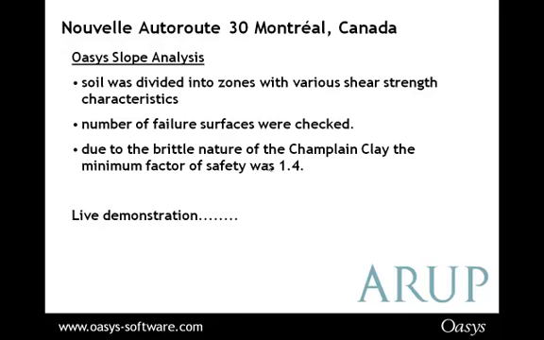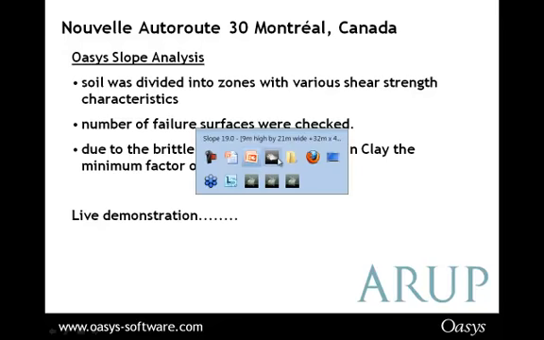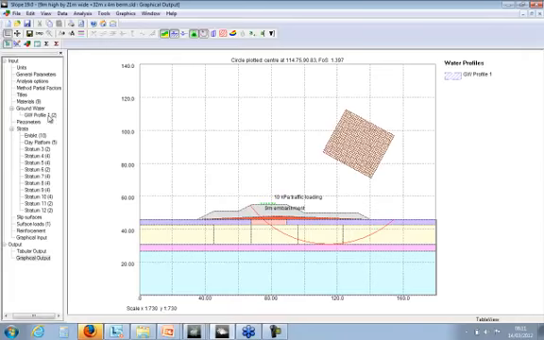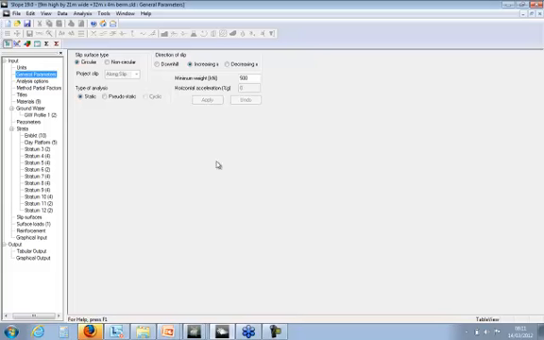So what I'll do is I'll just go into the file and show you the slope stability analysis file, and just show you how Slope works really in the interface for Slope. So what you start off with in Slope is the general parameters. So what kind of slip surface are you interested in, a circular or non-circular, the direction of slip, and so on and so forth.